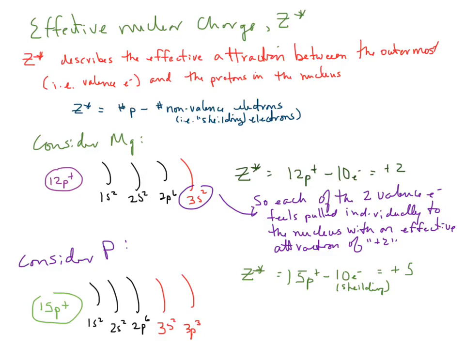I think of it as a little independent thing. These red 5 valence electrons are attracted to a +5, whereas those 2 valence electrons are drawn to a +2. Where do we get the -10? The -10 are the inner shielding electrons. So if you count 2 + 2 + 6, the black ones are your 10. So that's why there's more of an attractive force going on for those 5 valence electrons. So that's why phosphorus is smaller. Magnesium is larger. Bottom line.